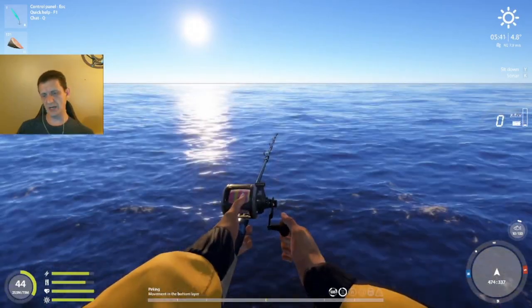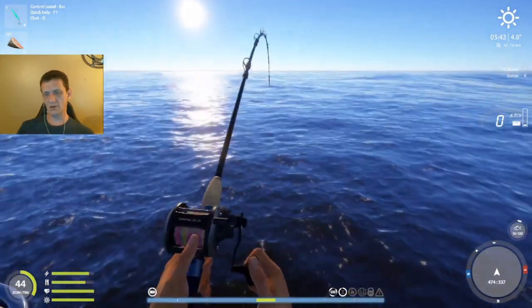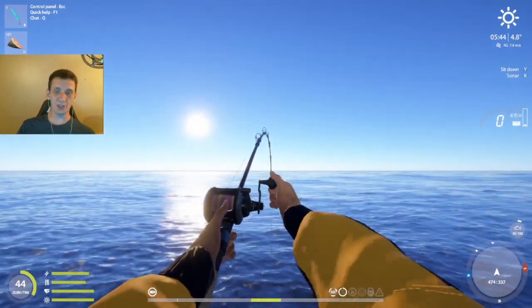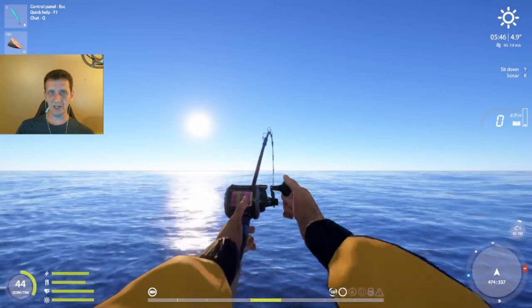This is something we're not used to seeing. Any kind of bite that takes that long is unusual in this spot under these conditions. All right, we're at 10 fish.